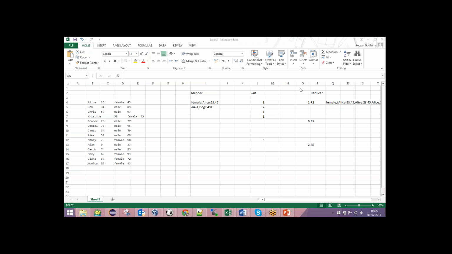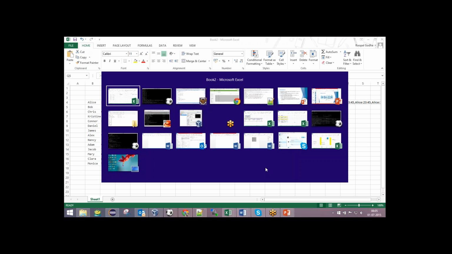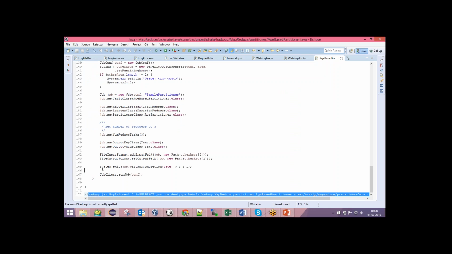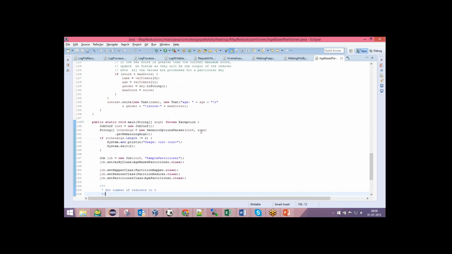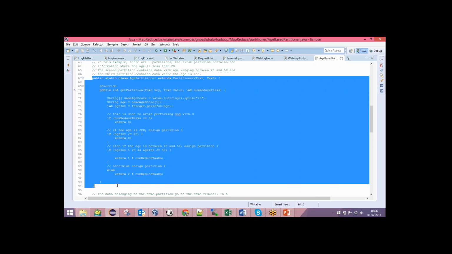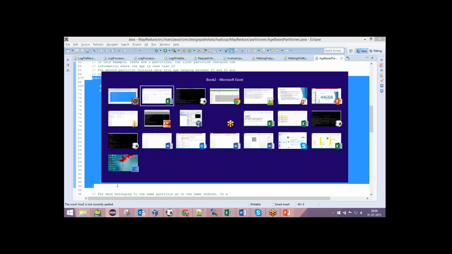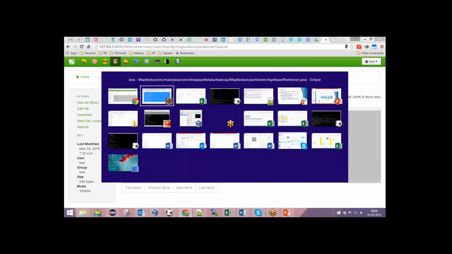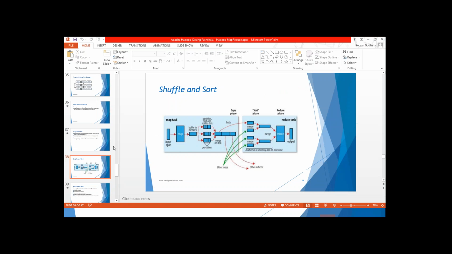Can you explain the partition one more time, the 0, 1, 2 value? Basically, the partitioner is used to partition your data. If you remember the sort and shuffle phase, each partition is intended for a reducer.